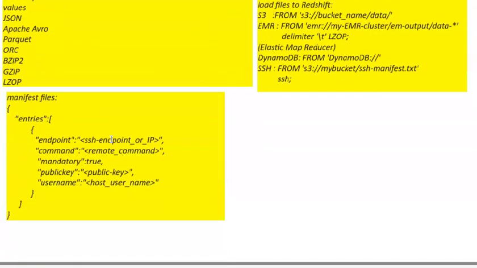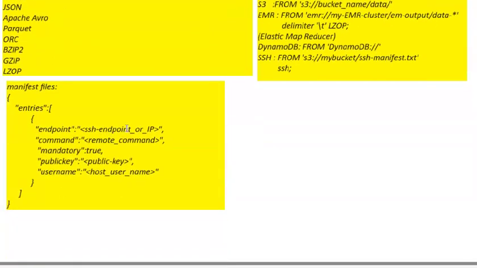Under manifest, you can see multiple options there. First you need to provide your source IP, and then you have multiple optional options. If you want, you can provide public key and username. The mandatory field I have already explained. If the file does not exist, then what you want to do, by default it will be true, and if you have any remote commands, then you can write them here. So like this, the manifest contains additional fields other than the default fields.